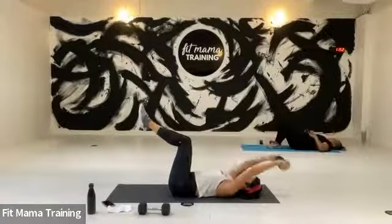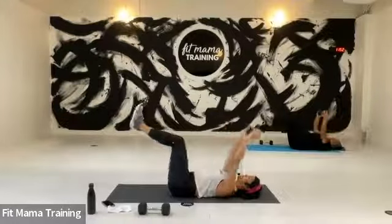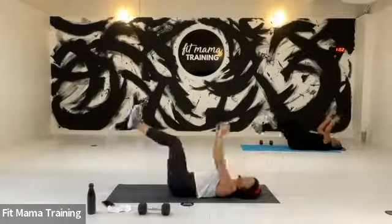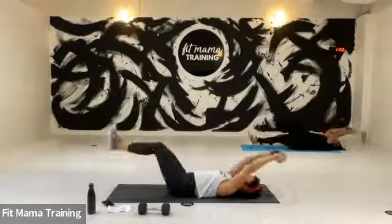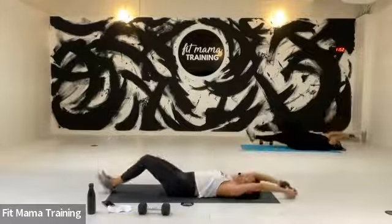If this feels good, you're gonna lower your legs down as well. So you're gonna lower your heels down to the ground, legs stay bent, and then come back to tabletop. Inhale wide, exhale, come back to center. All right, the whole time you're keeping your low back on the mat.